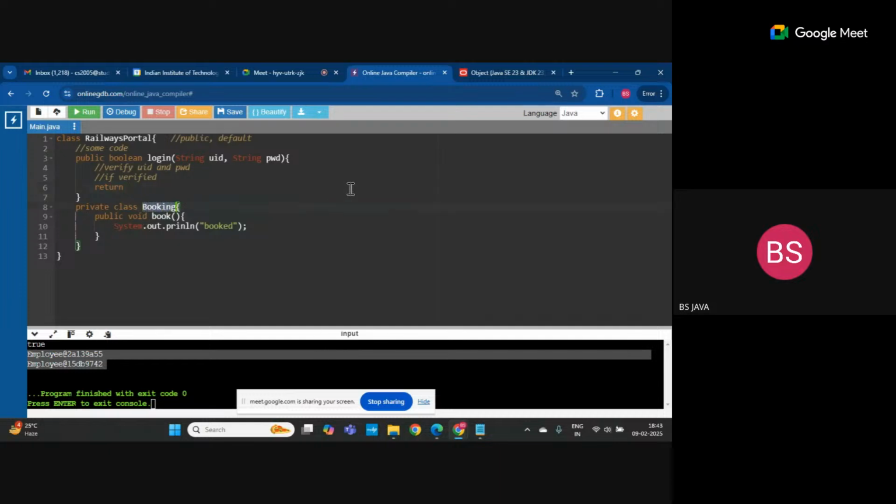For that, I can just create a temporary object and return it like this. What is a temporary object? Anybody?